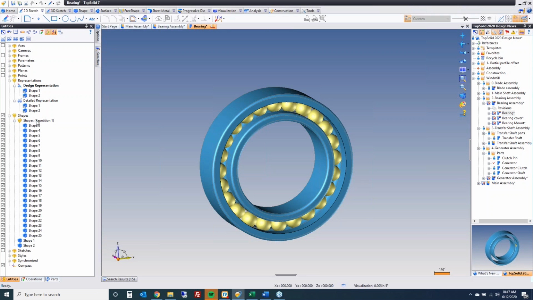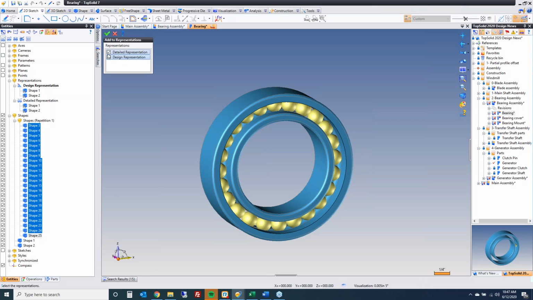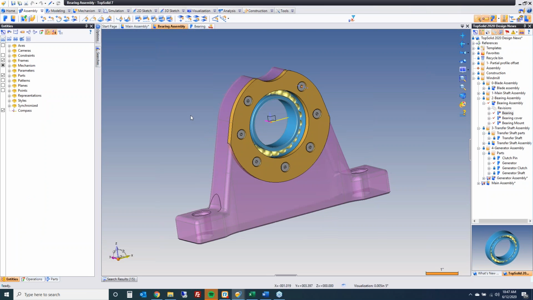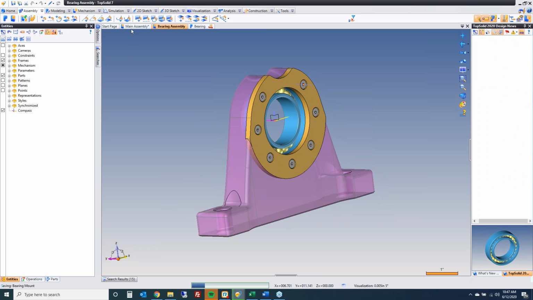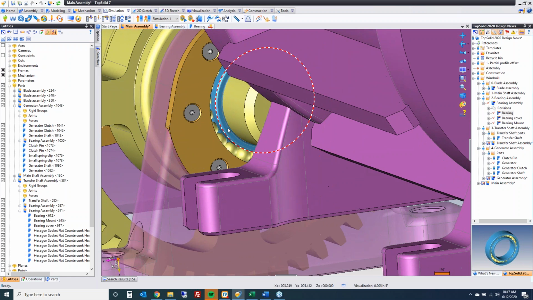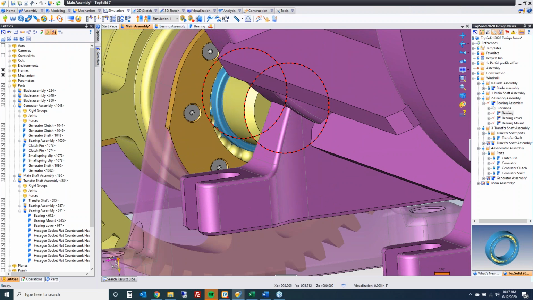If I go and expand this folder here, this is all of the bearings of my repetition. I can right click on it, go right here to others, add to representations. I can choose all of them in one shot. One of them, it's up to you. But now when I click OK and hit save, if I go back to my bearing assembly, now the bearings show up there. And of course, if I go back to my main assembly, now all the bearings are present in there as well. Pretty cool. Again, instead of you having to click through all sorts of things, made it a little bit simpler.